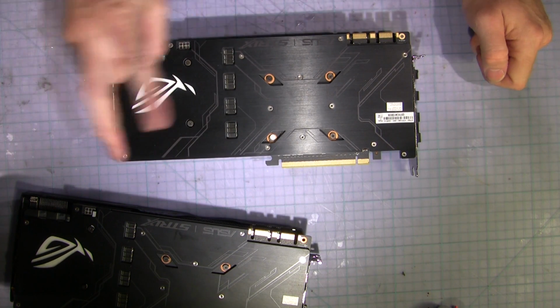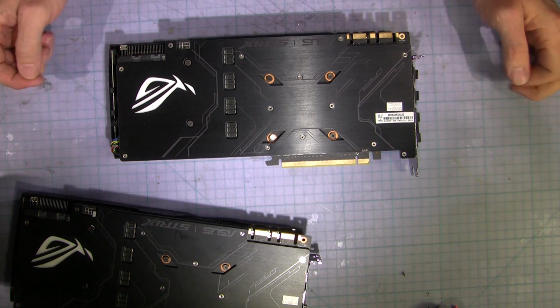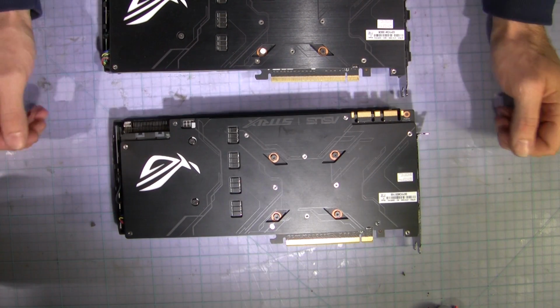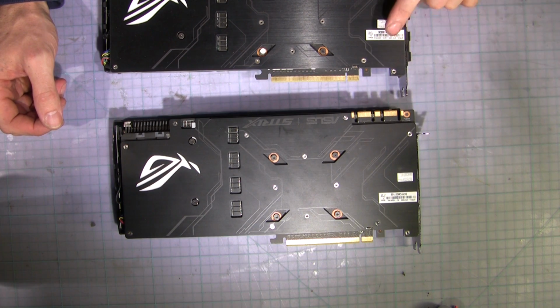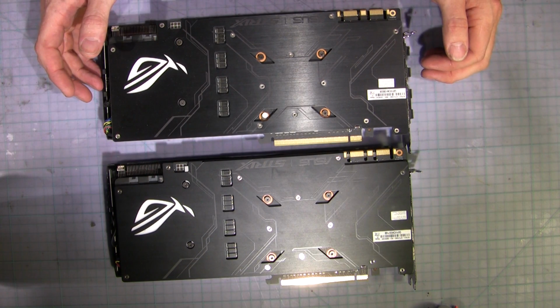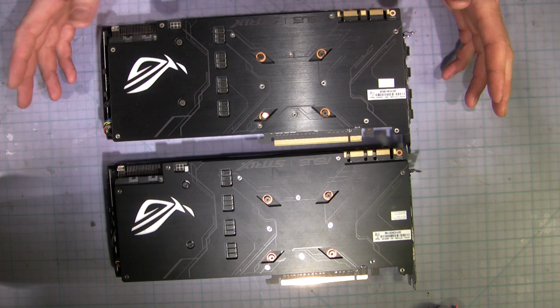This video card I got second. The problem that I had was when I got the first card, i.e. this one, and yes, they're slightly different models. This is an 8G and this is an A8G, so this one clocks slightly higher. It's about 70 megahertz or something like that.